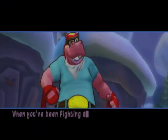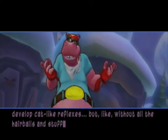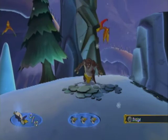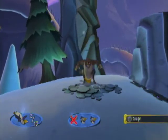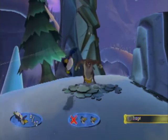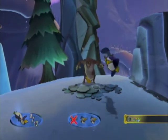When you've been fighting as long as the Murray, you develop cat-like reflexes. But, like, without all the hairballs and stuff. To do this, you have to keep your focus. This exercise is simple. Dodge the penguins. If you can dodge a penguin, you can dodge anything. Watch where those birds are going, then get out of the way. Good going, Bob. That's how you focus.